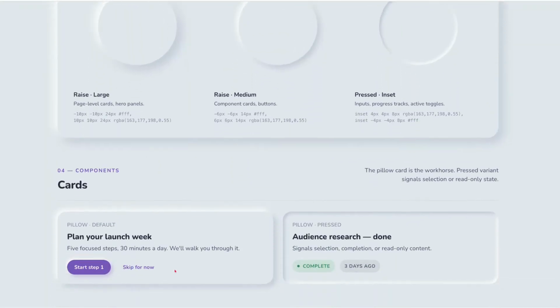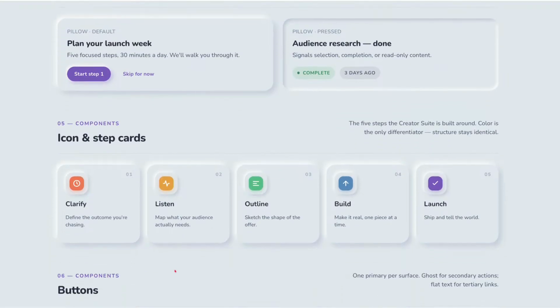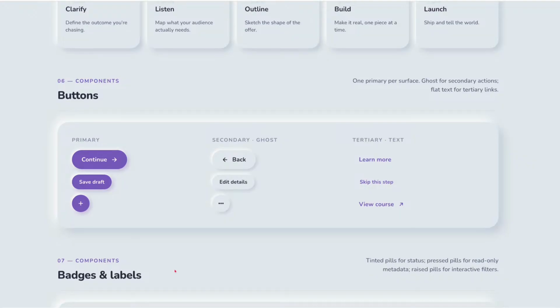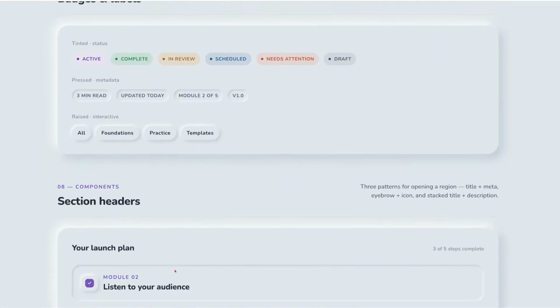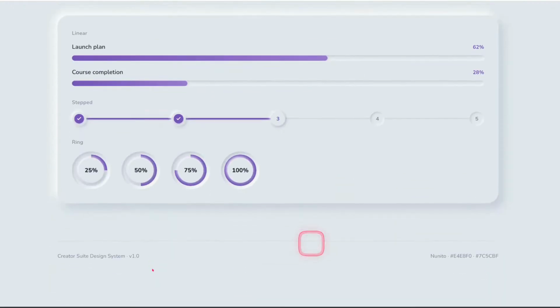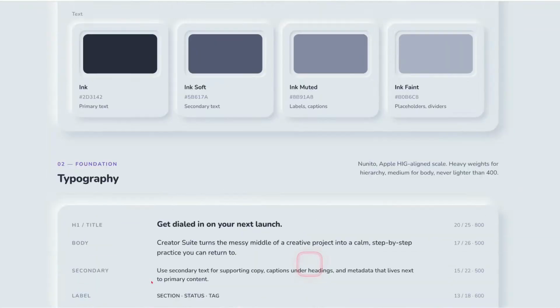Okay, we got the cards. It is so cool. Keep going down. It's just wonderful. It's everything you would need. Look at this, this is great. Now, when you start off with a design system, it's amazing the results you can get. It's got everything. I just like looking at it. It's just beautiful to me.